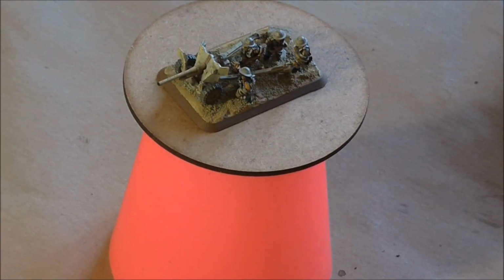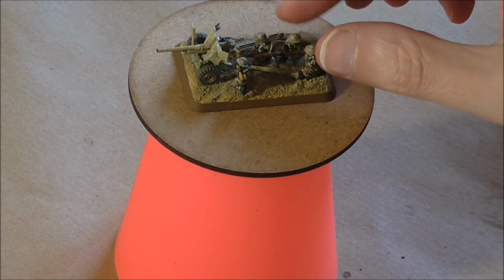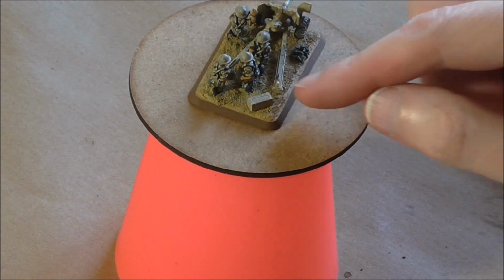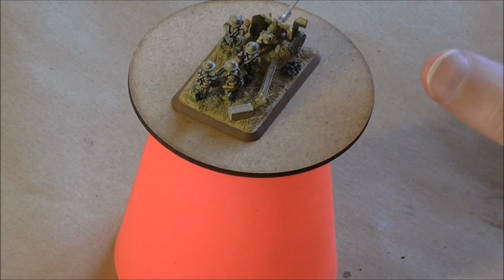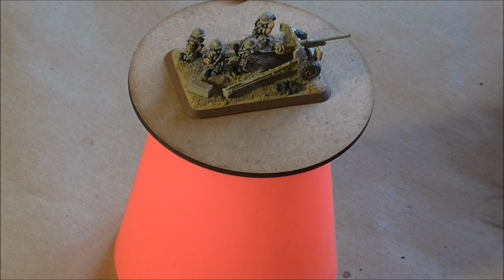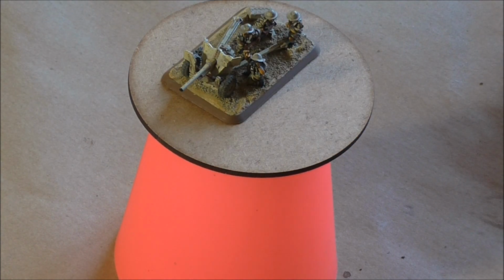And once that's done, I'll be able to do a little bit of work on some ground cover, not much. I put one ammo case on here. It's a very crowded base. I've decided to put just the one on it. But there you go. So very, very close to getting finished now.